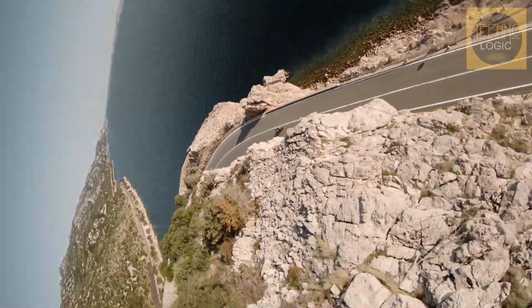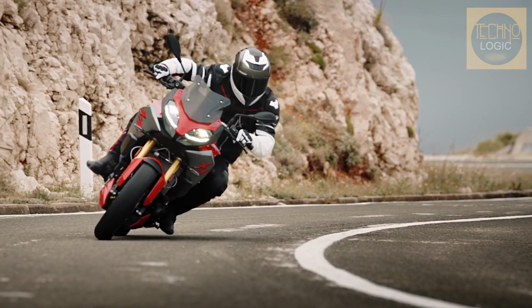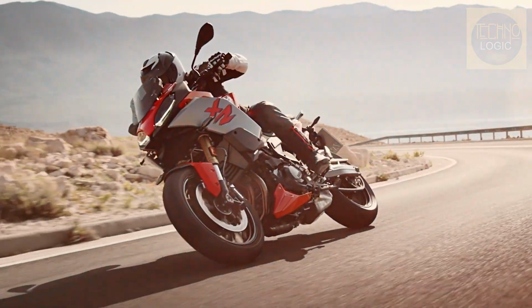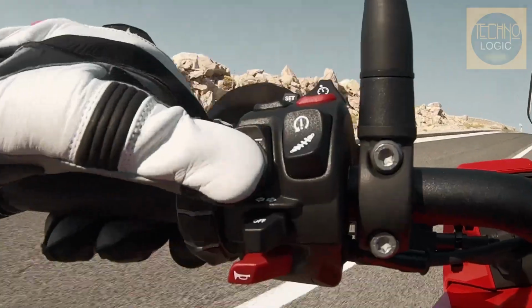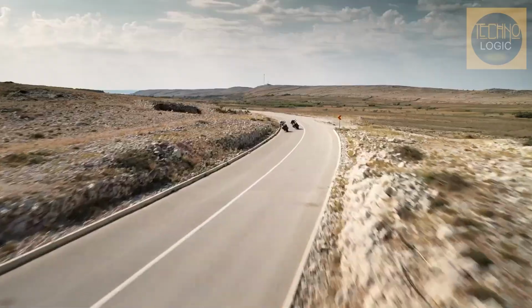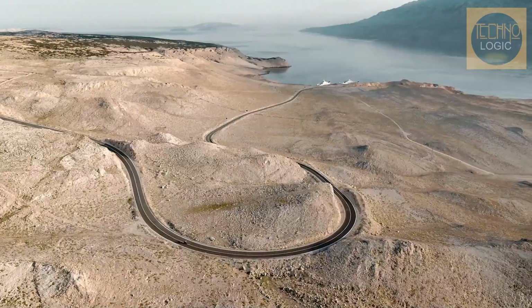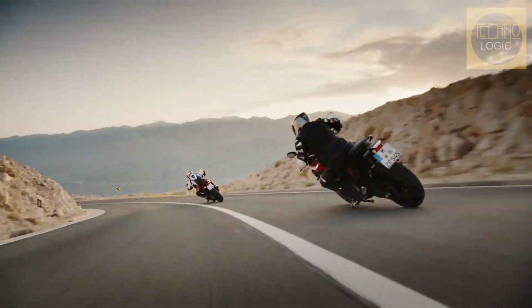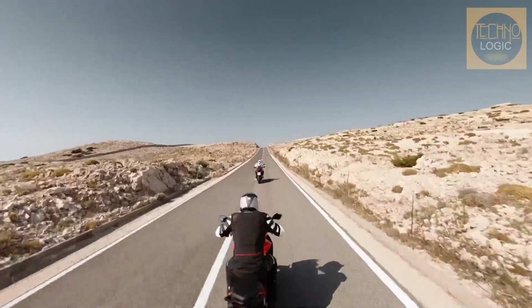So, what is this bike designed for? Everything. Aside from off-roading, this bike can do it all on paper. It even made our list of the most underrated sports bikes ever made. However, we're not in a classroom, and what's on paper doesn't necessarily translate on the road. Which is why we've been riding the 2022 BMW S1000 XR every day for the past 3 weeks to come up with our own conclusion in this review.